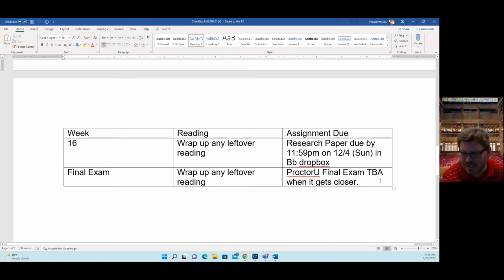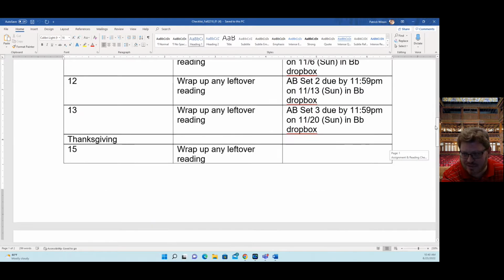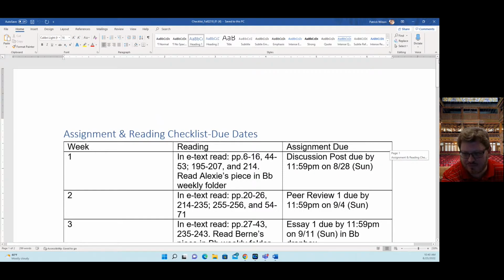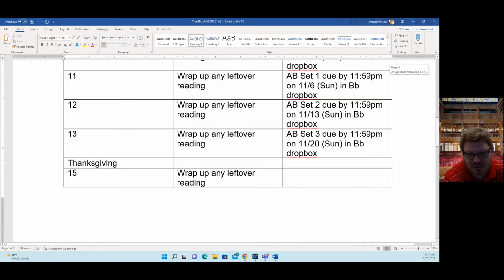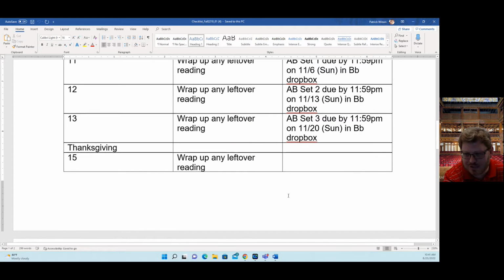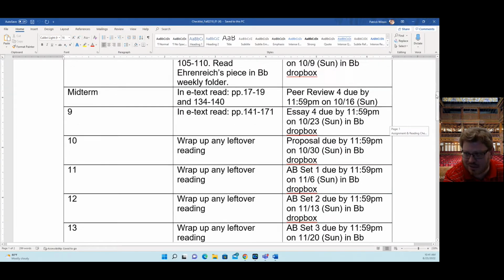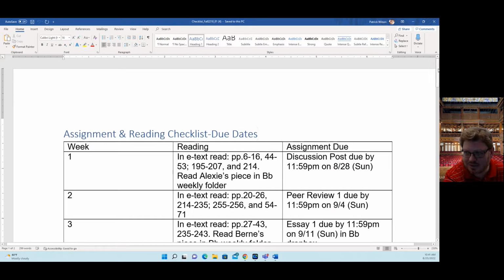I'm going to talk a little bit more about that. There's only really 3 weeks out of the semester where there's nothing per se due on a Sunday. And there's only 2 weeks of those 3 that you're not really turning anything in. One is Thanksgiving, you're spending time with your family, and we don't really have class. And then the week after is just sort of wrapping up, getting ready to turn that research paper in and start on your final exam.